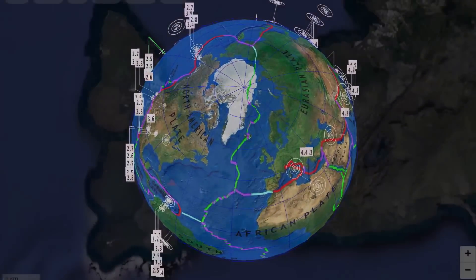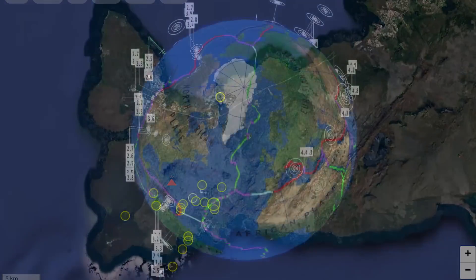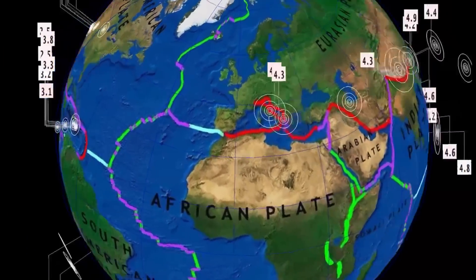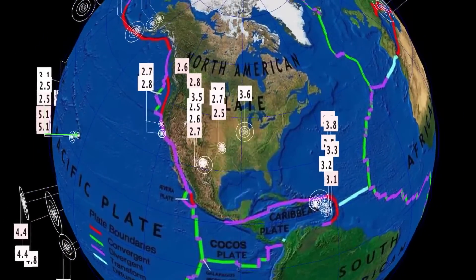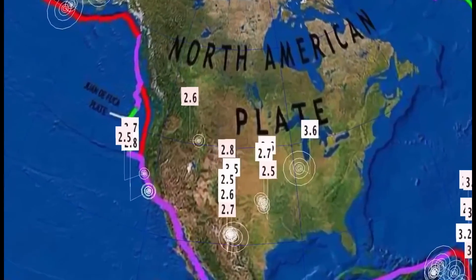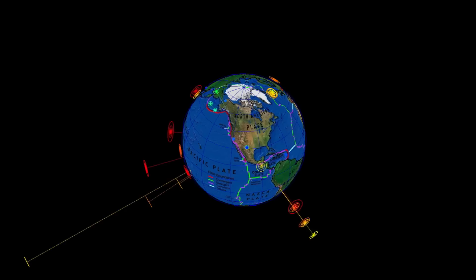And then we get to Iceland, where not much activity has been ringing out today. Looking at the last 24 hours — lots of minor activity but nothing like the major earthquakes we've seen, 4s and 5s over the past week and even two weeks. Still no eruption yet, but people are being evacuated, streets are literally crumbling, the ground is lifting and sinking, and sulfuric gases are escaping. Mount Etna had a pretty large eruption over the past couple days — maybe that released some of the pressure that was northward towards Iceland.